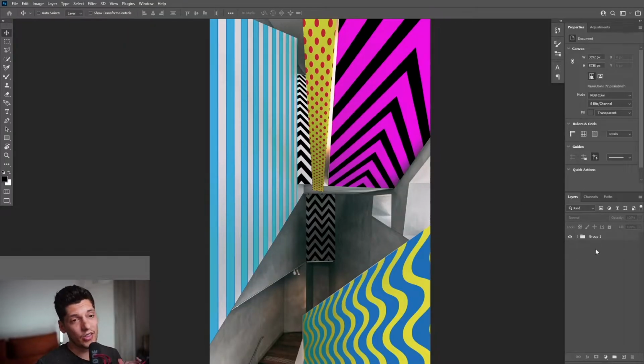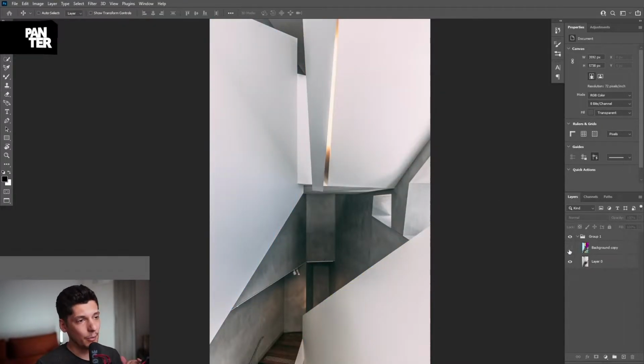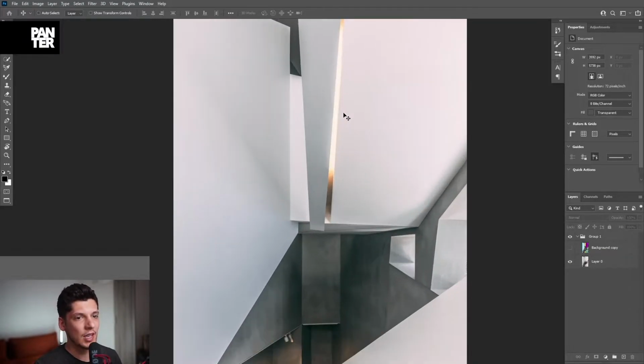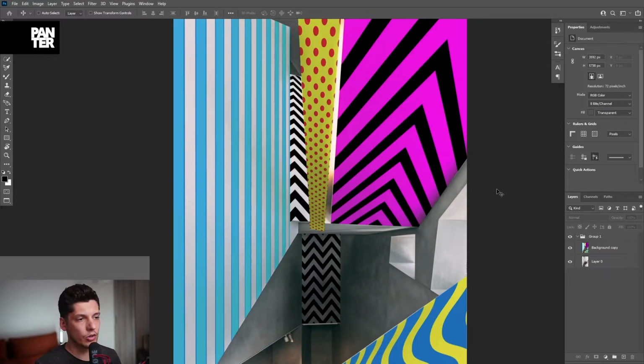Basically here, this is a building in perspective. So check this out. It has these wild shapes, and I'm going to show you how to put all sorts of images that you want in perspective in a really short period of time. And Adobe has this figured out. It's a quick tool and it's really versatile.